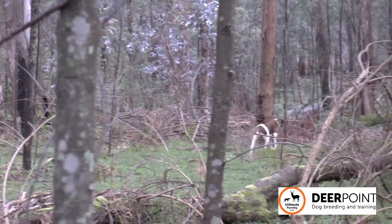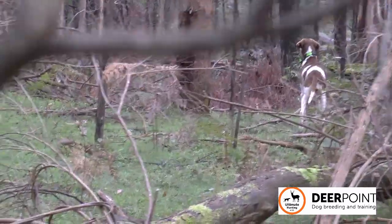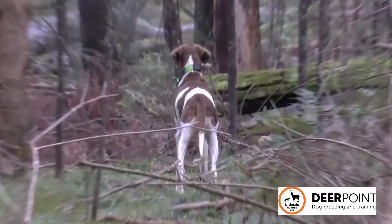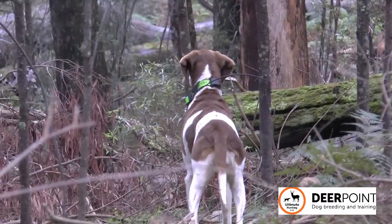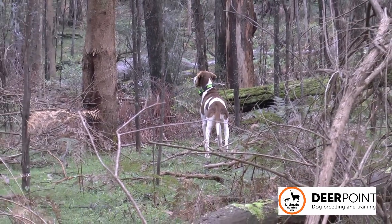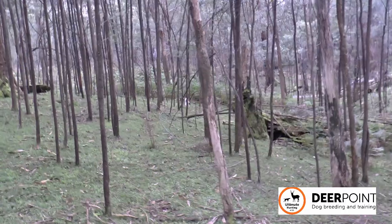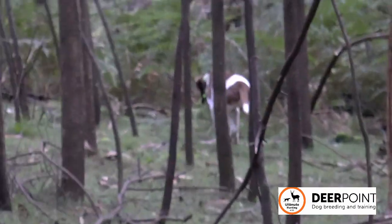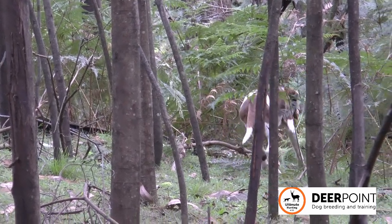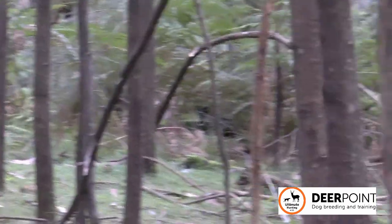Without respecting the brain — whether that's recalling the dog, stopping its distance, or throwing in a verbal command — we are interrupting the brain and at the same time interrupting the legs. What this will ultimately mean is that a lot of deer are going to be lost, because the nose can't do it all on its own. And if you take away the dog's brain and legs to any extent, and you can't replace them with your own ability — which let's be honest none of us can — we are severely reducing the number of deer our dogs will ever find for us.